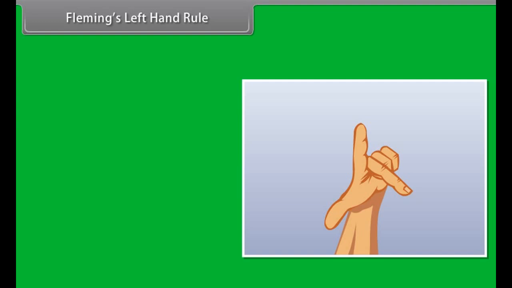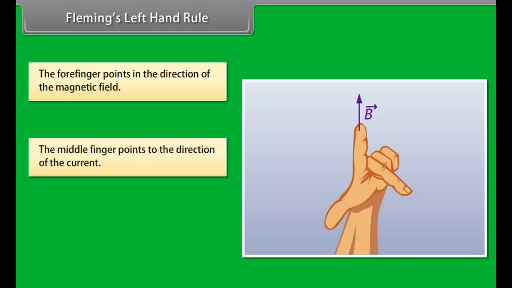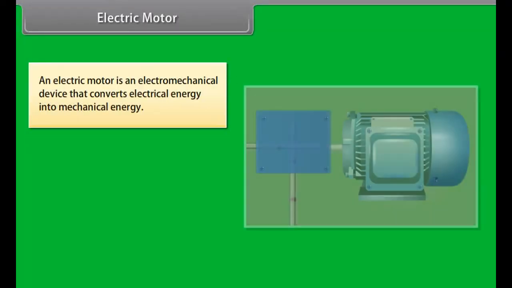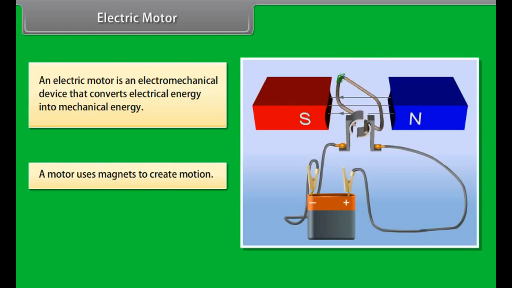Fleming's Left Hand Rule. Fleming's Left Hand Rule is mnemonic to represent three directions. You need to stretch your thumb, forefinger and middle finger of your left hand. Each finger points to a specific direction. The forefinger points in the direction of the magnetic field. The middle finger points to the direction of the current. The thumb points to the direction of the motion. This is Fleming's Left Hand Rule. Examples include woofers, subwoofers, electrical actuators, etc.